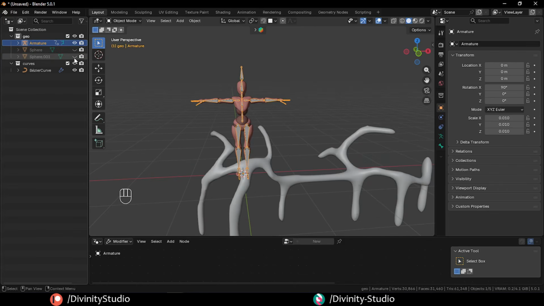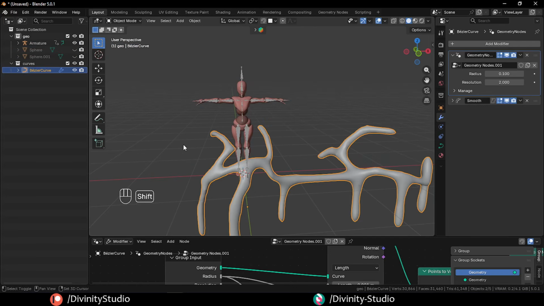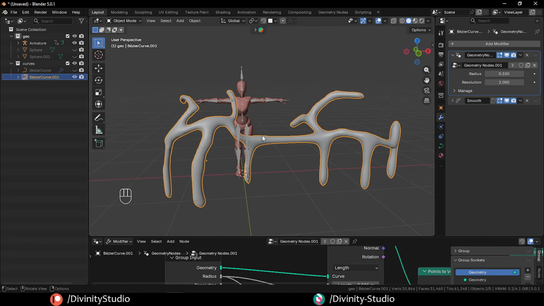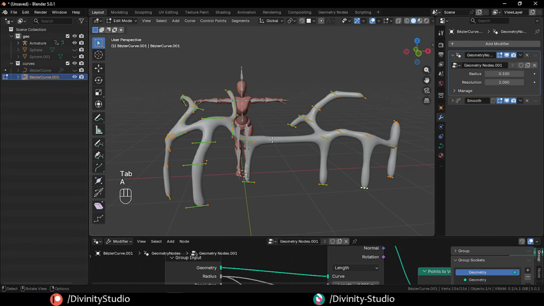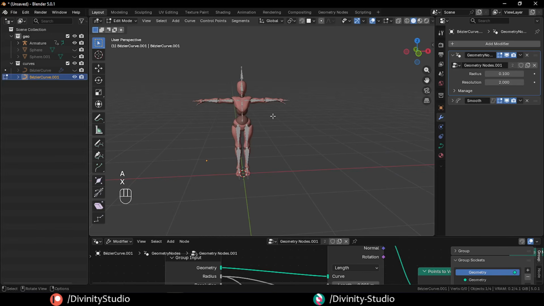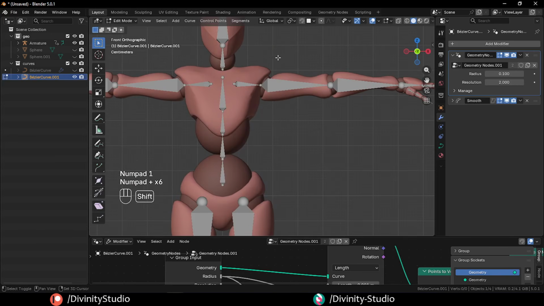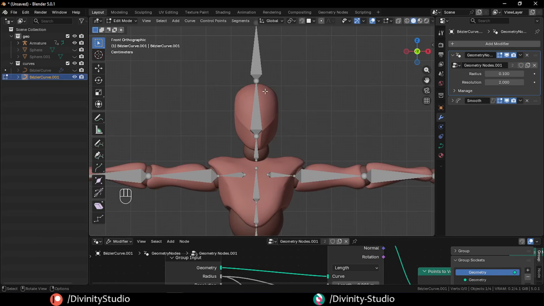Let me hide all this other stuff. Duplicate that. Delete all these points. Still in edit mode. Zoom in. Draw on a model. Let's see.